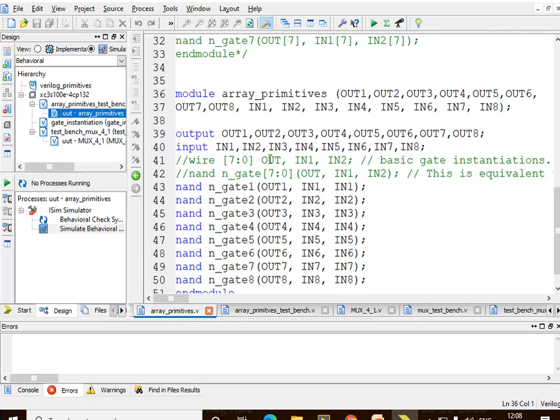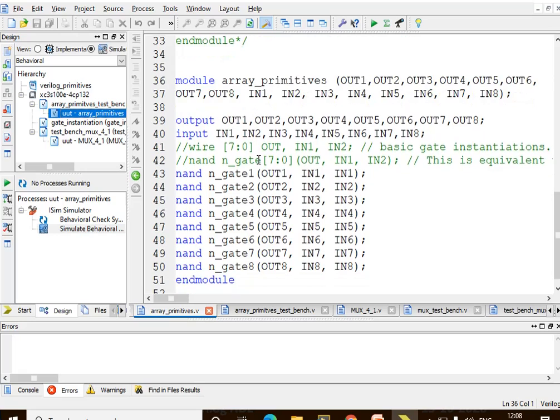As you can see on your screen, this is a program of a simple NAND gate wherein multiple NAND gates are defined. So I have 8 NAND gates over here. All the NAND gates are used with the help of the predefined primitive nand, as you can see, shown in the blue colored wording.